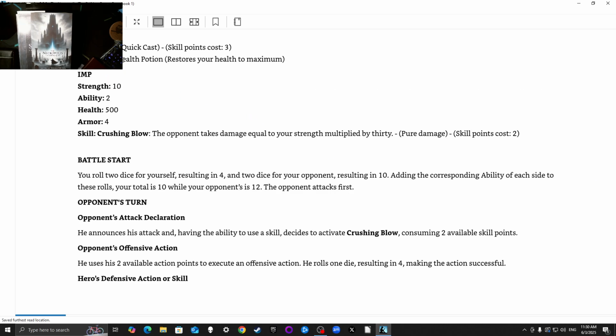Also in the inventory of the hero is a health potion, which will restore health to maximum. The hero is battling an imp with a strength of 10, ability of 2, 500 health, and armor of 4. And the imp has the Crushing Blow skill, which means that with this attack, if it spends its 2 skill points, it can multiply its strength by 30 and do pure damage. That means it's armor piercing. It goes right through the armor.